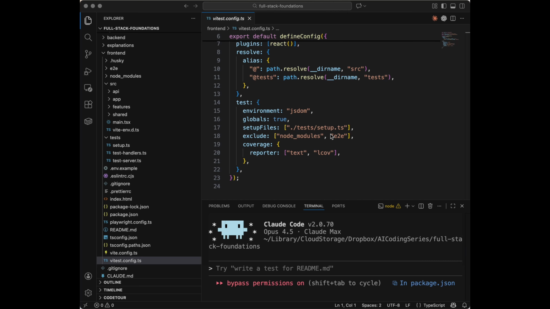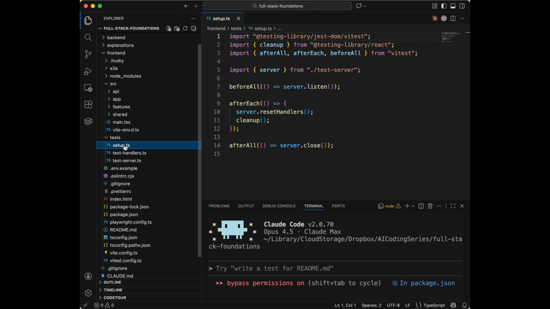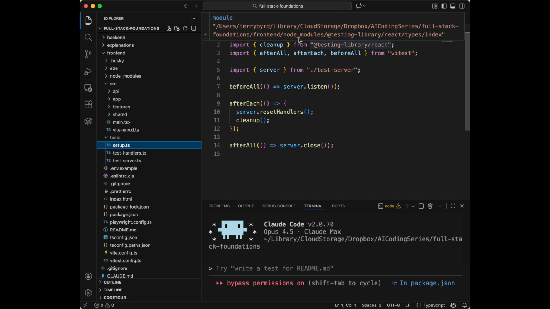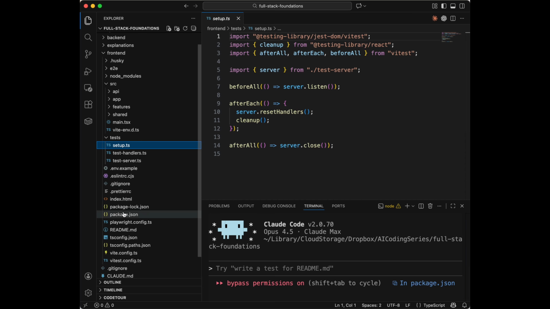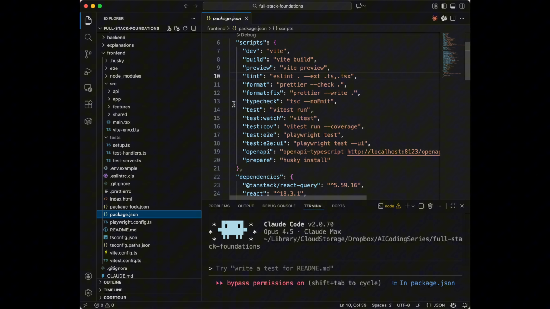And then our setup file is here, src test setup, so we can go over and look at that. Here we see that we import the library of Vitest. If you want to look through this code, you can. And then the last thing is the package.json, and we'll see here the test scripts, vitest run and vitest.